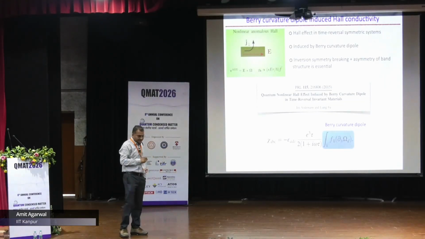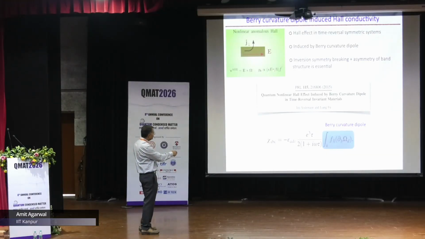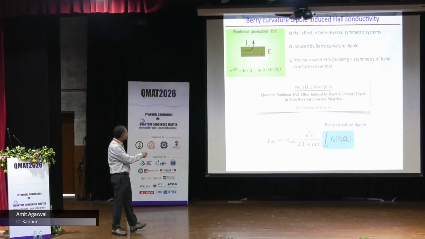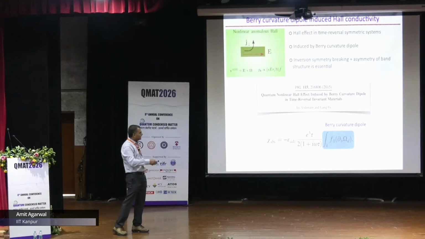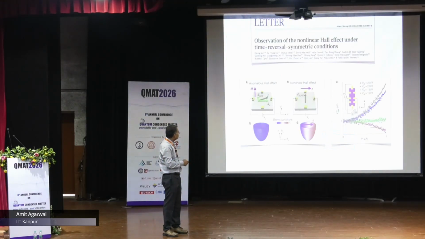And the major idea is the following: I get this anomalous velocity, which is E cross Ω, and from the distribution function, I can get a linear order correction in electric field, which is also proportional to the scattering time, basically, right. So both of these I combine, I get two powers of E in the response, and a response which is also proportional to τ. So that's the second order Hall response. And this paper initiated a lot of interest in this field.